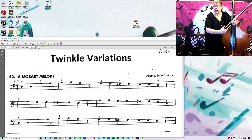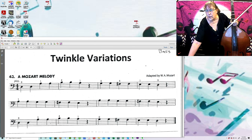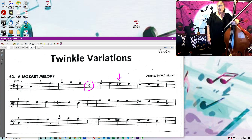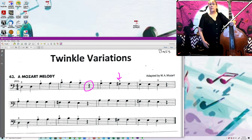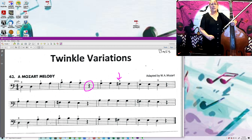So basses, I have one piece of information to make your life easier. When you get to this rest, start thinking about this fourth finger. You have two more notes to be ready to put that fourth finger down. It's always the trickiest for everyone in string playing to go from no fingers to all fingers. So if we start thinking ahead, then we're likely to be ready to do it when we need to.